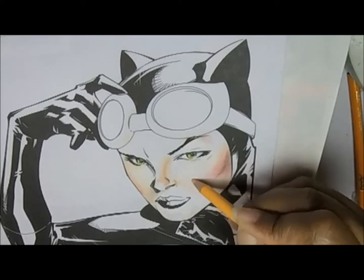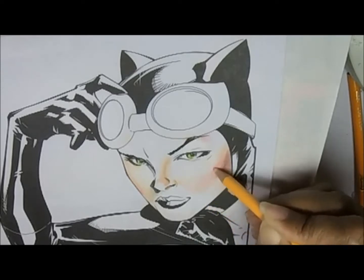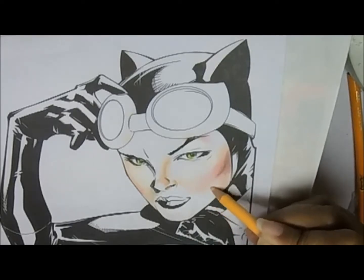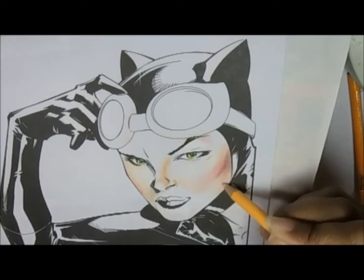So that's why you would see me going from one area to another. As your eyes adjust to your picture and it changes, you see something else that might pop up and catch your eye that you missed before.